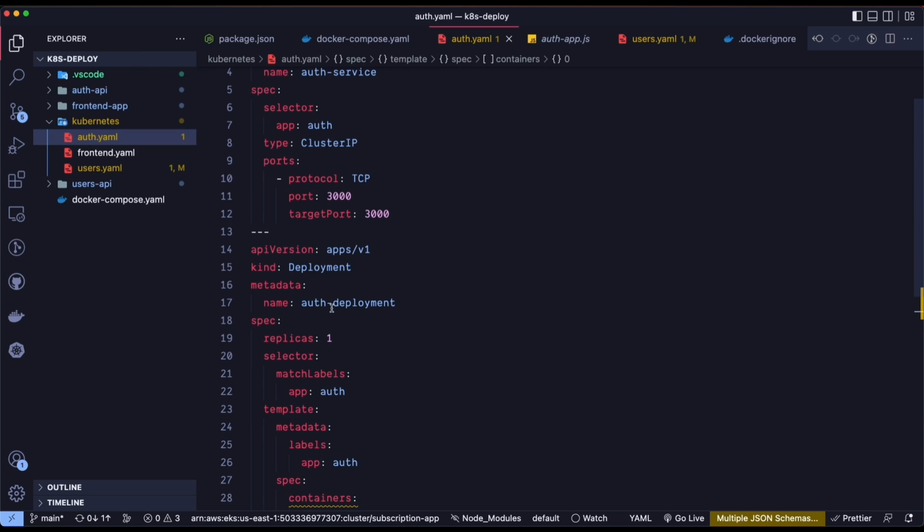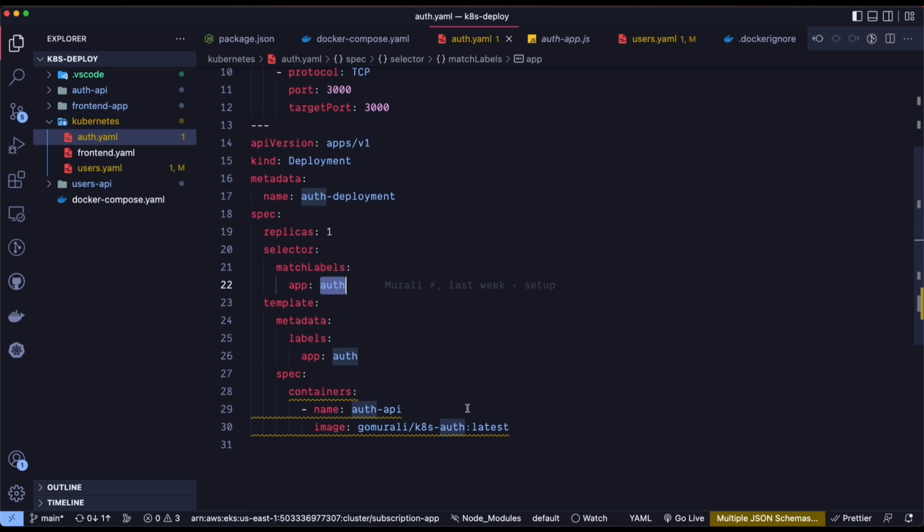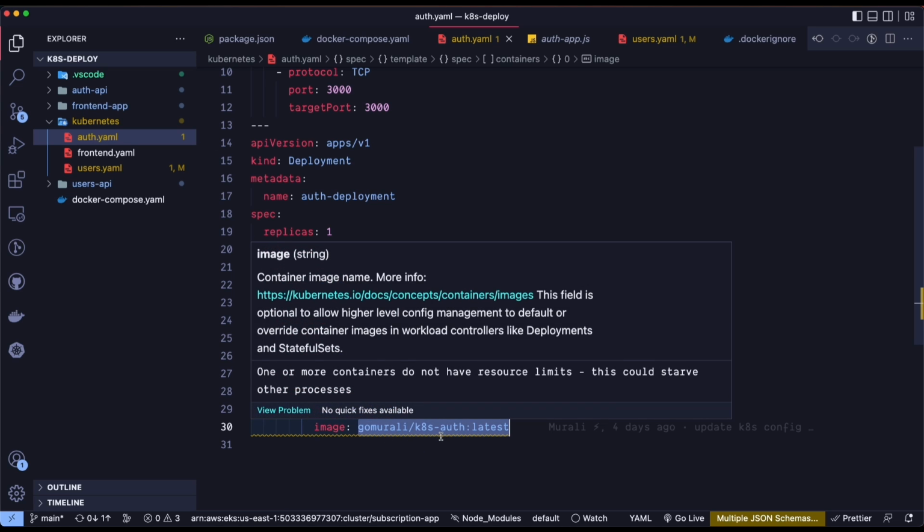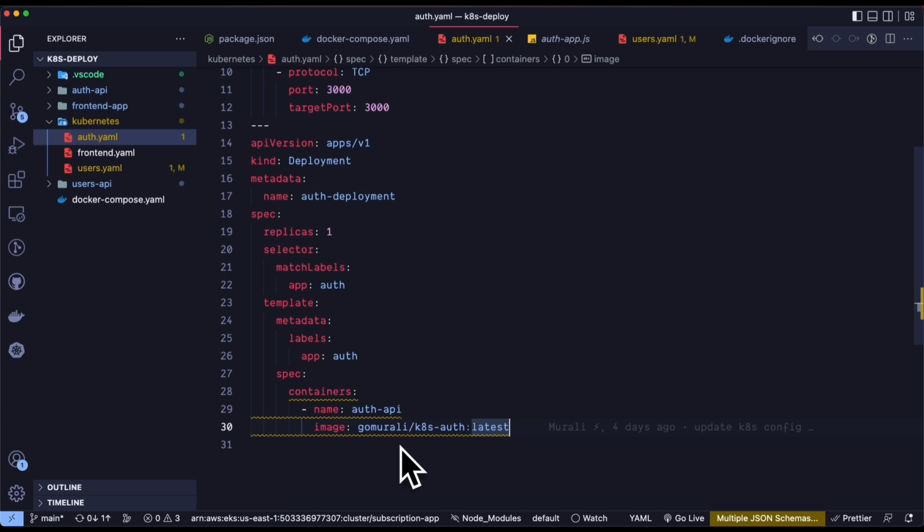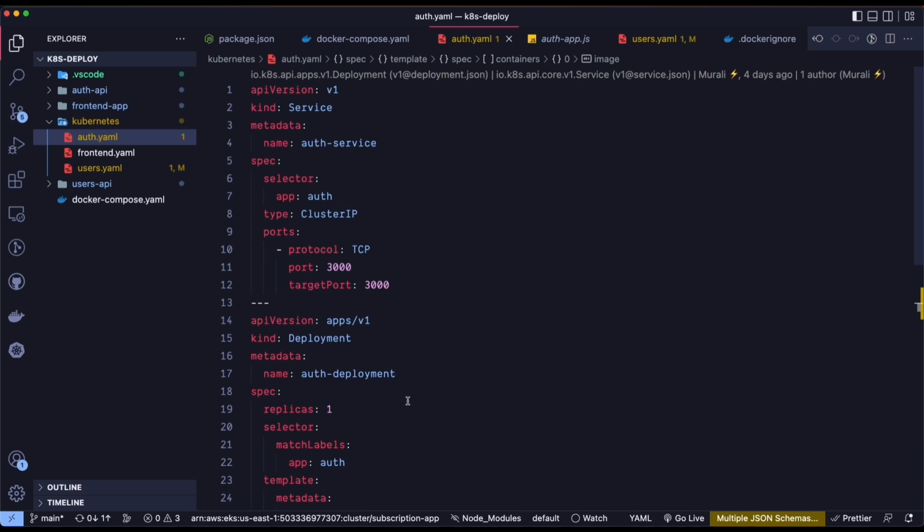You can see there is another deployment, in a different pod, and this is our selector auth, and this is the Docker image that I'm using for auth. The service is something that we have explained already.